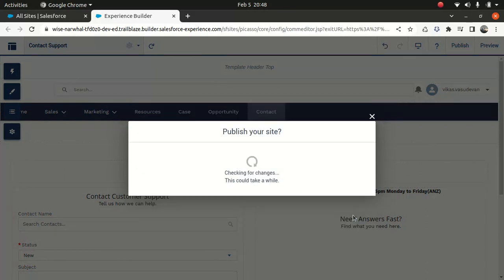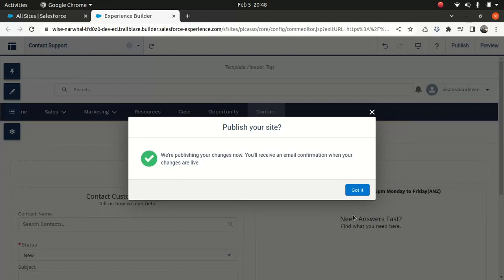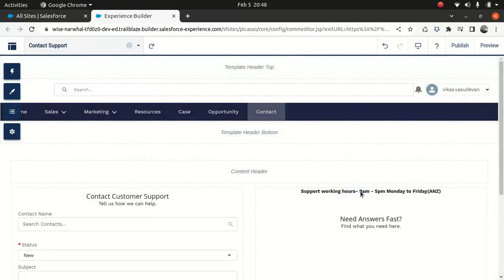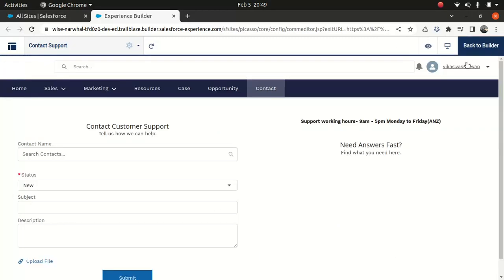You can customize your page based on the requirement, and it's pretty simple, right? Experience Cloud. You don't need to be a programmer to work on Experience Cloud. It's very easy to configure. You need to have an eye for design. That's all you need, and you need to have an understanding of Salesforce. So, as you've seen there, I didn't need to write any kind of LWC code here. I mean, you can, but what I'm saying is that you don't need to. So I'm gonna do preview.